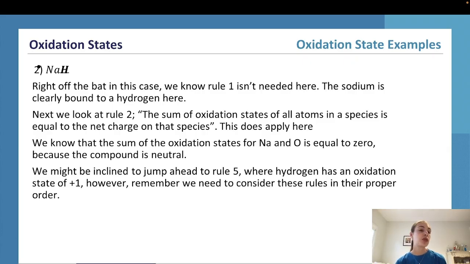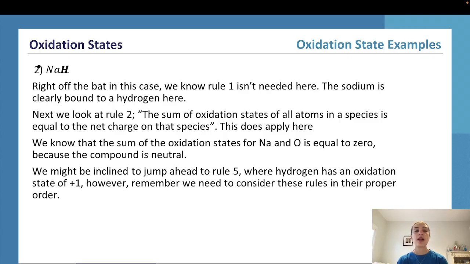So we remember that sodium actually has a charge of +1, and so hence hydrogen itself could not have a charge of +1 as well, because we know that the compound itself is going to be neutral and have a charge of 0. So if we had +1 and +1, we'd end up with an overall charge for sodium hydride of +2, and that wouldn't be correct in this circumstance.